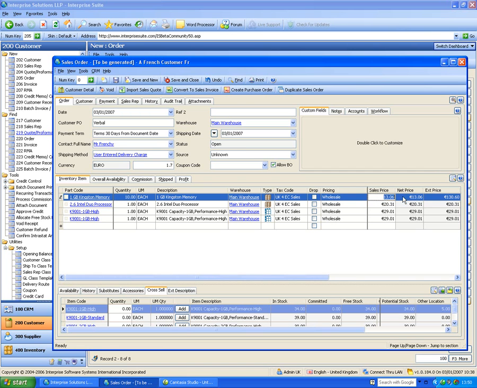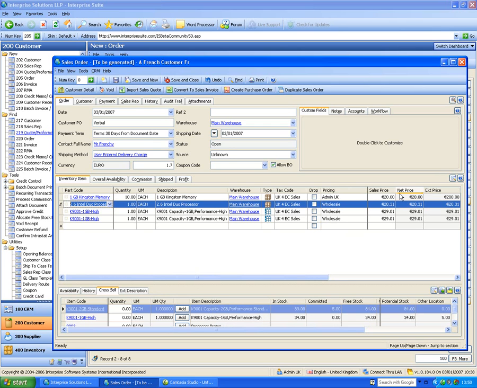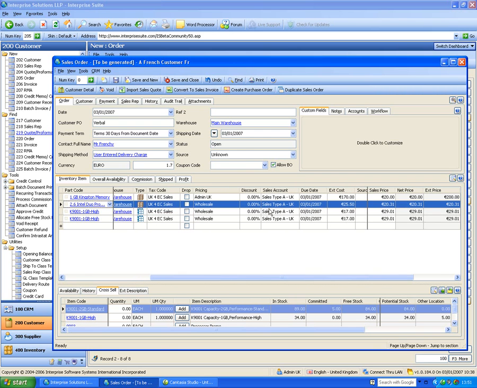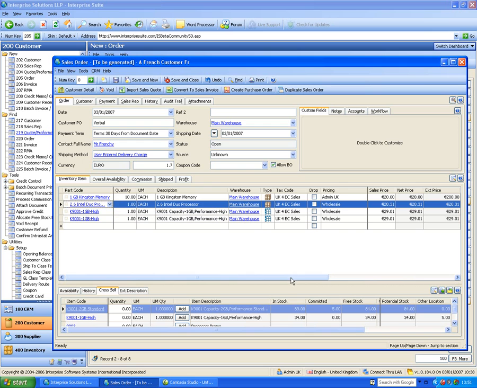So if I overtype this here and type €20, it'll put my name in, because I've overridden the price, if I'm allowed to, of course. If I put in that's the nominal code, what's the due date? These columns can all be dragged and dropped off, so it's up to you how much you actually have on there and how much you don't.